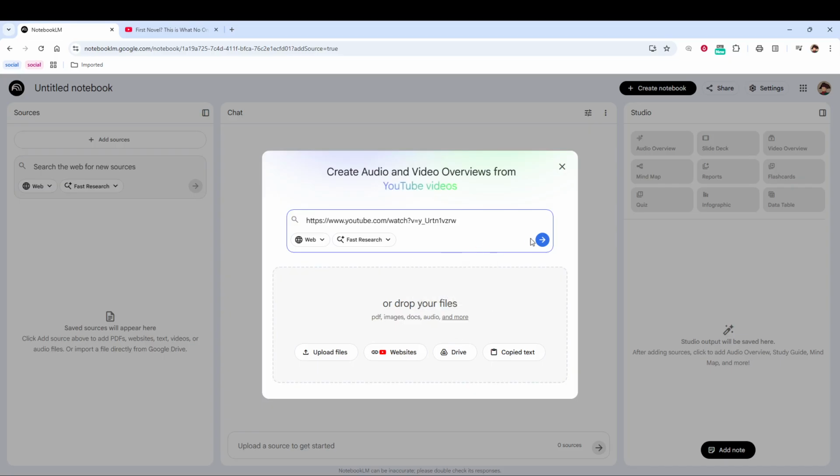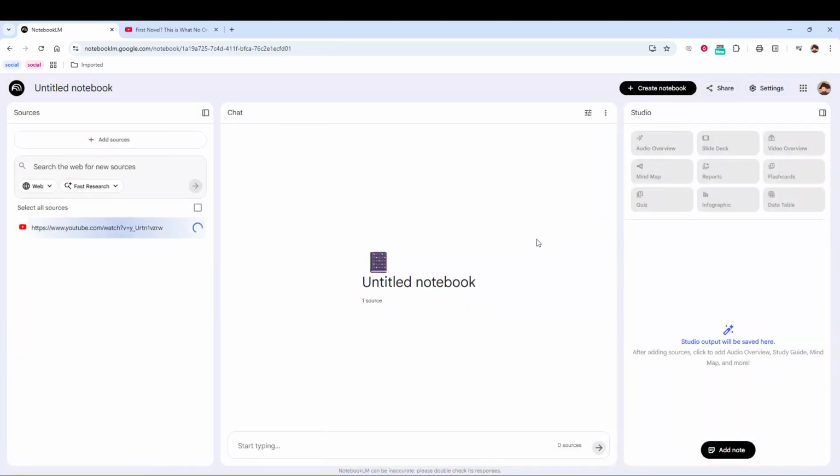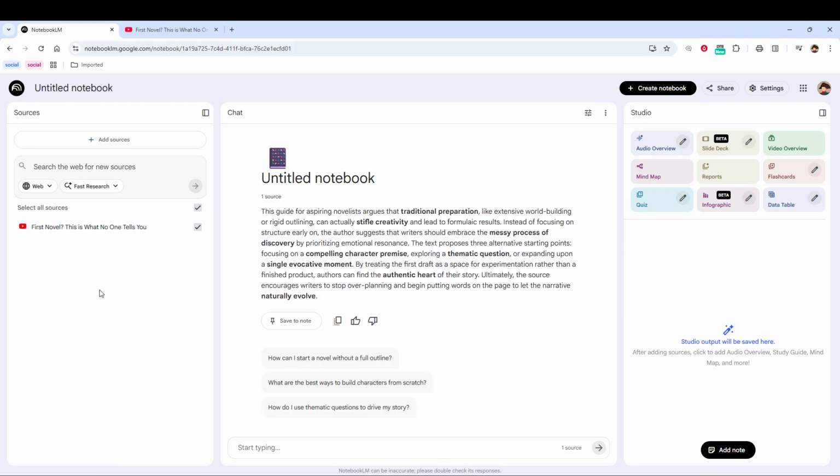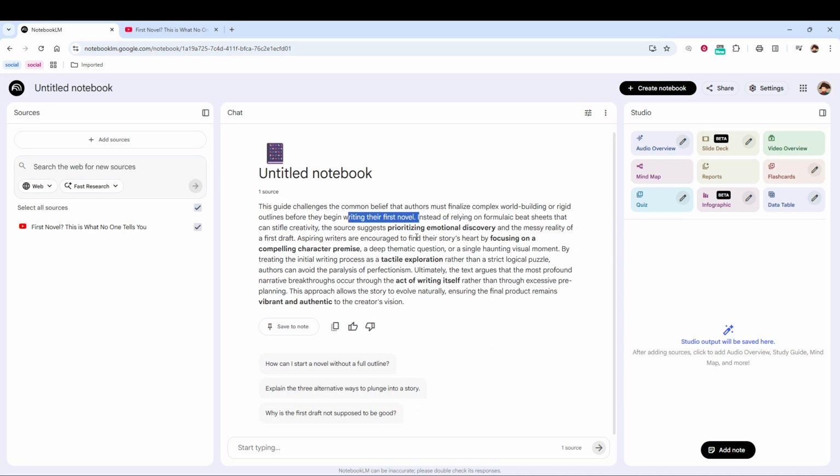Now it is time to add your material. In the pop-up window, upload your sources to populate the source panel on the left. You can choose PDFs, YouTube links, or files from your drive. For fiction writing, good sources might include character profiles, setting notes, timelines, research articles, interview transcripts, or inspirational videos you want to reference later. Try to name or select sources that clearly match what they contain, because that will make it easier to trace details as your notebook grows.